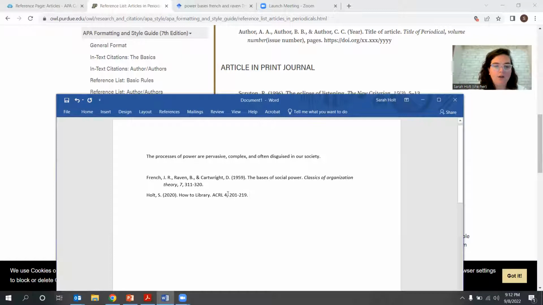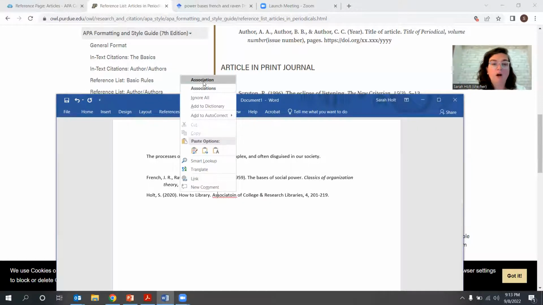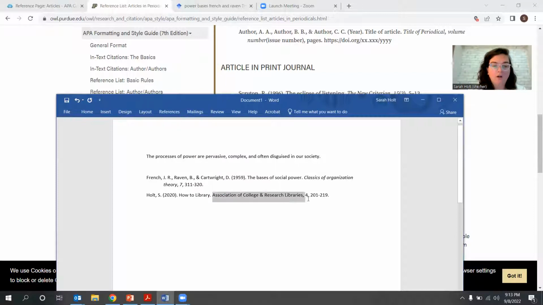And so right here, actually, I probably wouldn't want to just do an abbreviation. I would probably actually spell that out. So Association, and y'all can see how badly I spell College Research, actually. And you do want it to appear exactly how the journal lists what they call themselves. So for this, they actually use an ampersand in the way that it's published. So I want to use it exactly how it would appear on the cover of that journal. So then I'll go back here and I will italicize, including that volume number, right?